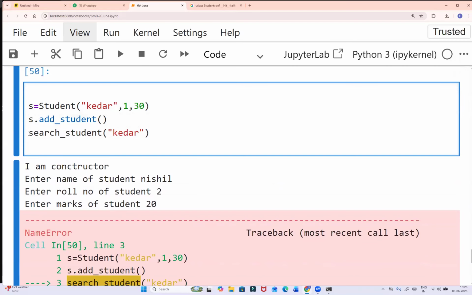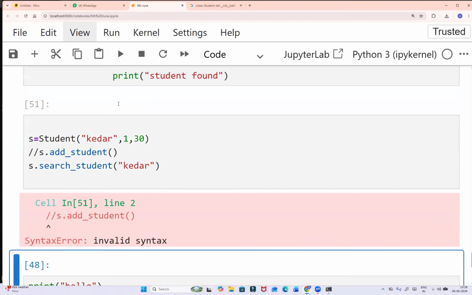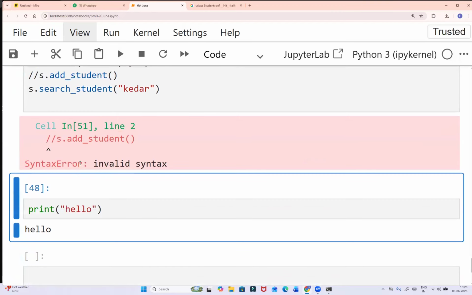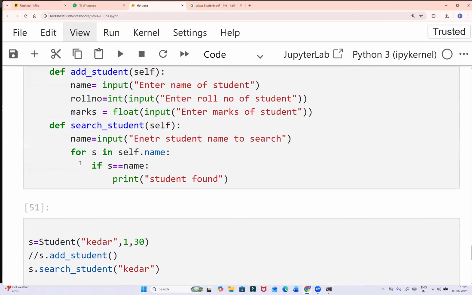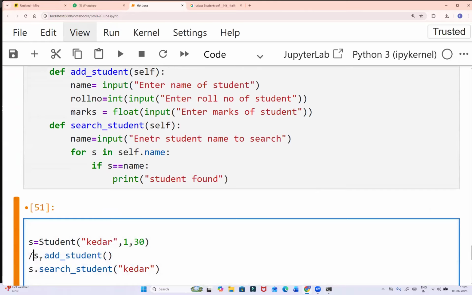What is happening is... Okay. So I want you guys to learn from mistakes only. S dot search, if I'm giving Kedar, okay, so I'll comment this. One minute. I'm commenting it.